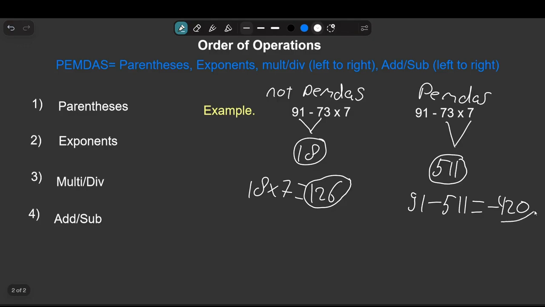This is because we did use the order of operations, and this will be the right answer. And this will be the completely wrong answer. So this is why the order of operations is very important and why we use it, and why everyone uses it. That's because if someone used another order, or no order of operations, we would all be confused about what the right answer is. But now everyone uses the order of operations, so we will always get the same answers for the same problems, no matter who solves them.